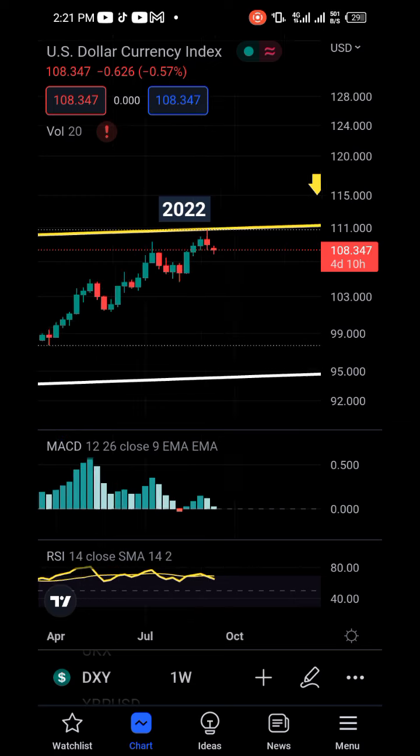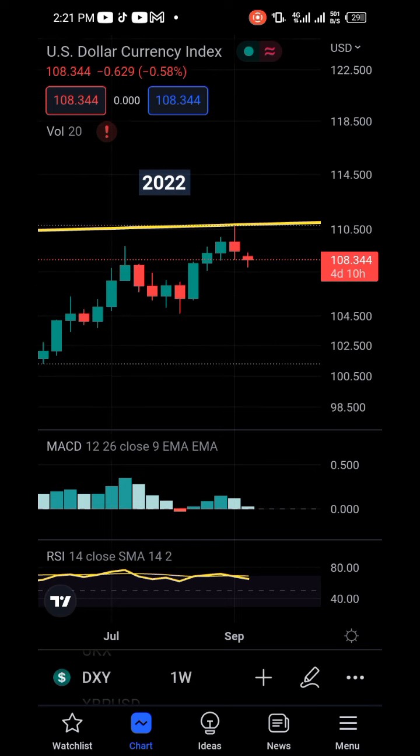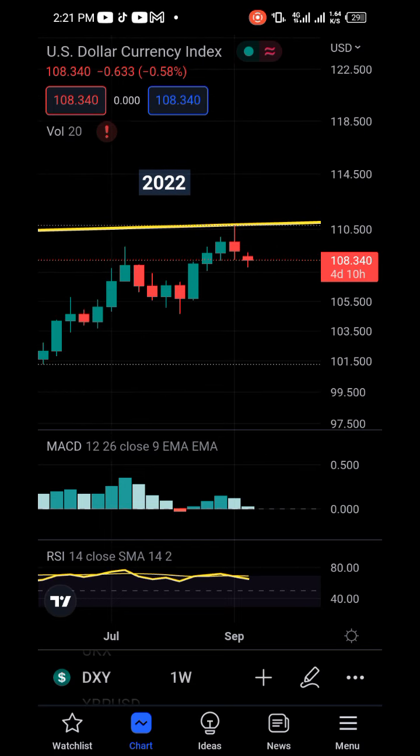I told us the very day the dollar index hit this resistance that if the dollar index does not go above this resistance, expect that we are going to see the dollar index falling. And as the dollar index falls, expect Bitcoin to rally. I told all this last week, and between last week till now, look at the substantial rally that Bitcoin has gotten. Just look at how Bitcoin has moved from that time till now.